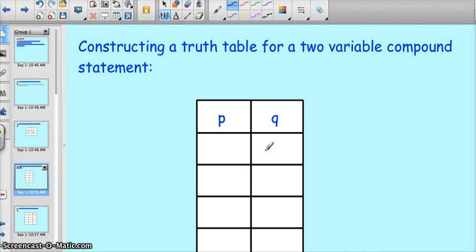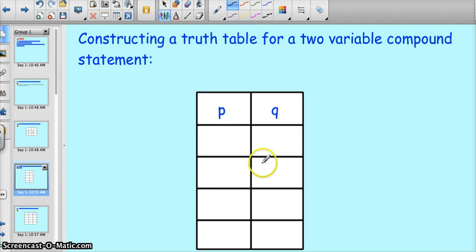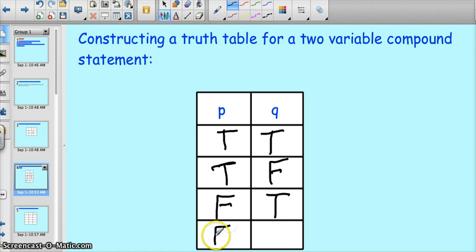Now, this has two variables. So every time you have two variables, and there's no decisions being made here, you're just learning how to load a truth table. What you do, you start always by making the first two true. And you're listing out all the possibilities that can occur. If I've got two variables, they can both be true. Or maybe the first one's true and the second one's false. Or maybe the first one was false and the second one's true. And the last possibility is that both of these entries could be false.